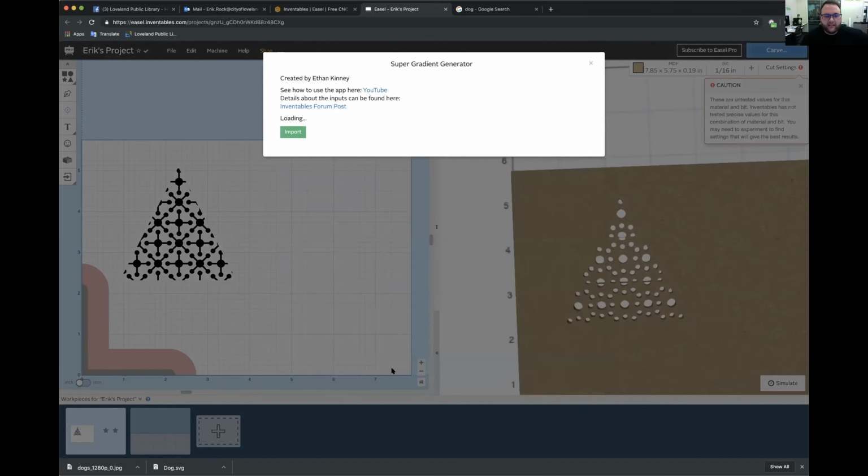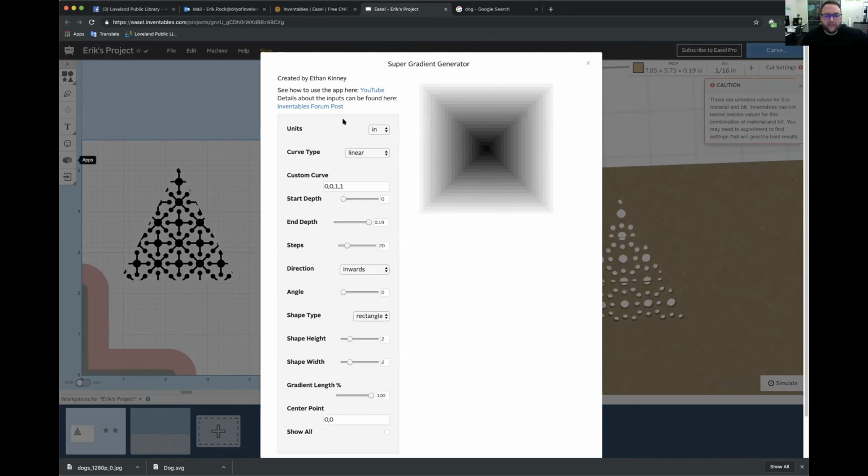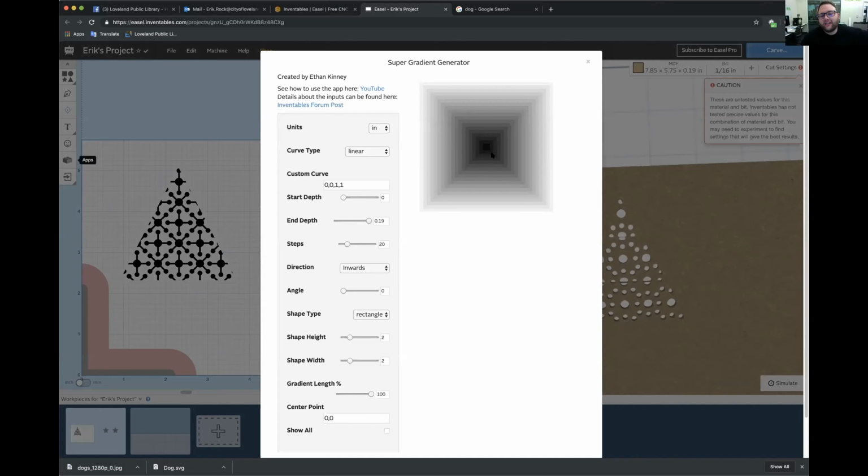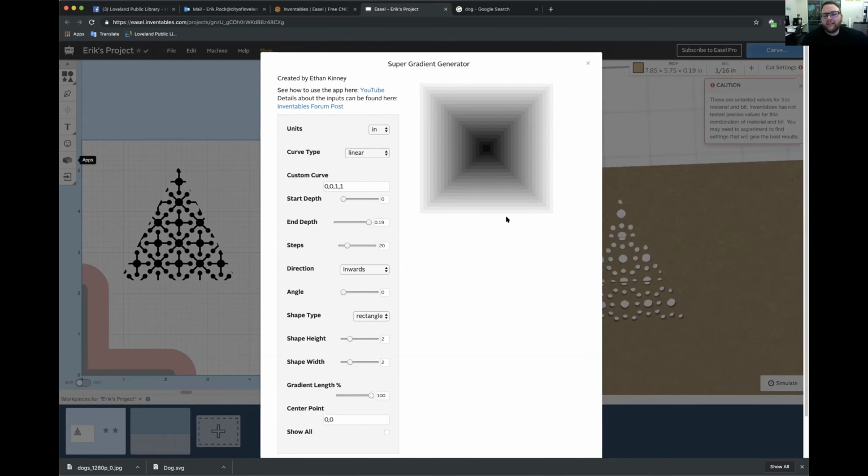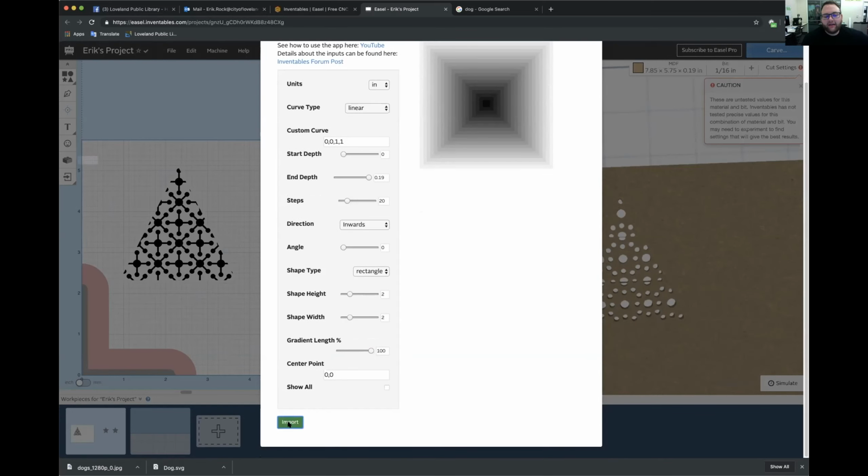What is a super gradient generator? That's really cool. So that gradient generator, you know how I mentioned there was trouble with Carvey being able to do smooth curves like the back of a spoon? What you can tell it to do though is do step downs and carve. So one part would be deeper, the next part not as deep, the next part not as deep. So it'll be kind of stair stepped.